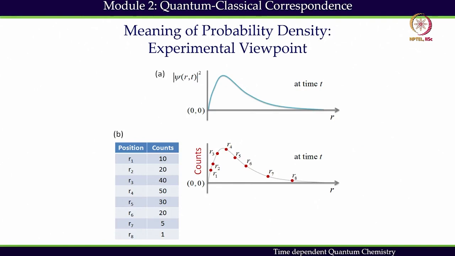Let us first consider a hydrogen atom problem. On the hydrogen atom, I have the nucleus here. We will not use the Bohr atomic model, we will use a more appropriate model for this. This is the nucleus and the electron. According to the Bohr atomic model, the electron is orbiting like this, an electron particle orbiting like this.